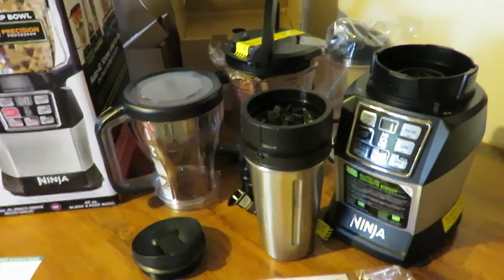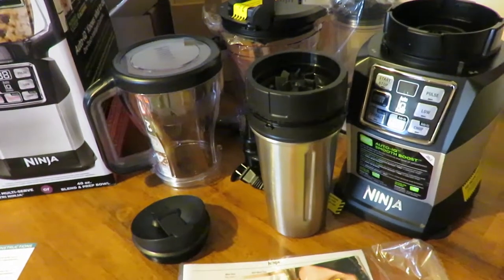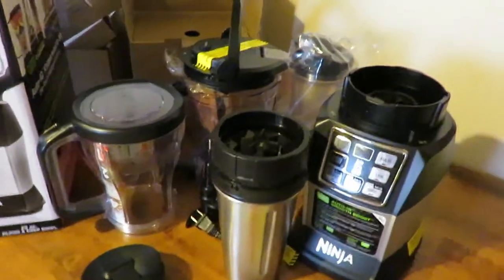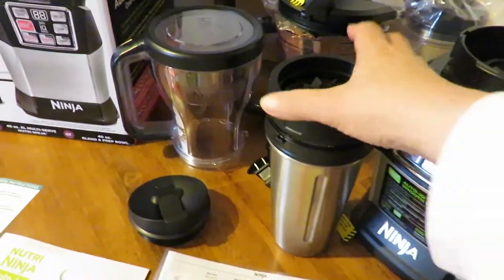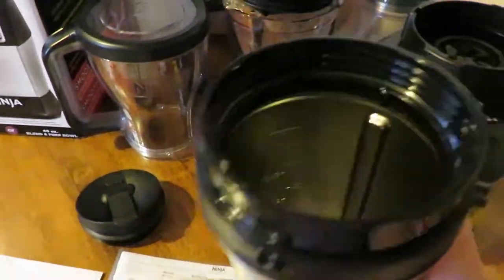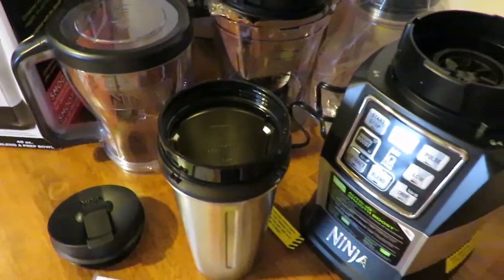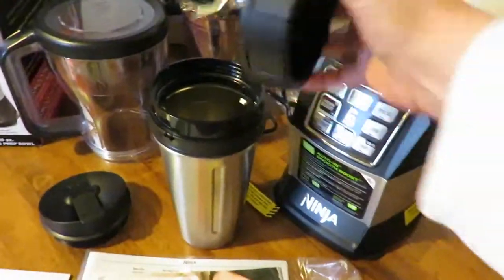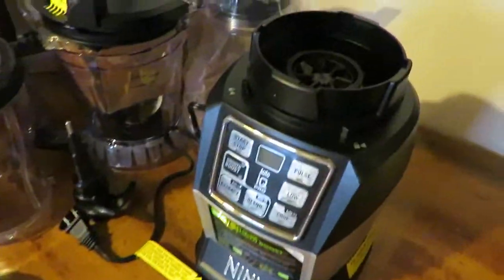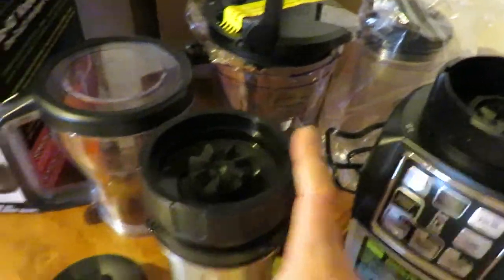When it came, it was shipped perfectly — I ordered this from Amazon and it's really nice. The reason it's already unboxed is because we used it last night. We used this part here, which is kind of like a milkshake cup you would use in a restaurant. You just put the little blade top on it and locked it in place into the top of the Ninja and made milkshakes — so easy and so fun.